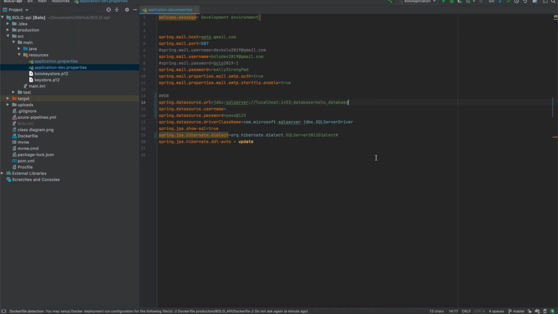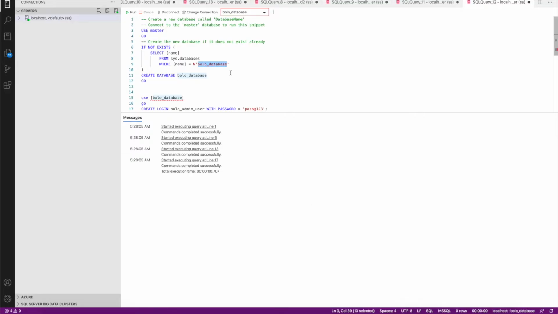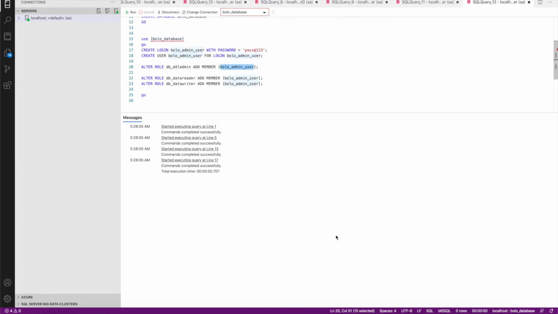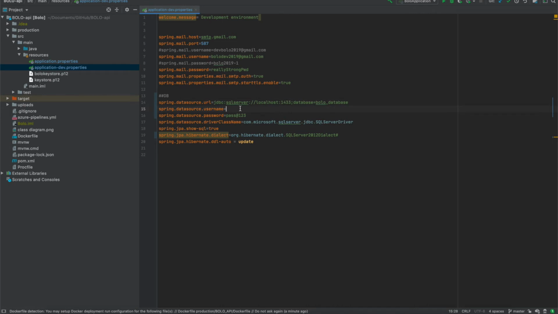BOLO database goes here, and then for the user, we had, let's see, BOLO admin user. So if we go back to IntelliJ, we'll type in BOLO admin user, BOLO database, and then here we'll have localhost port 1433, which is where it usually runs. Our admin user, pass at 123. I'll go ahead and save.